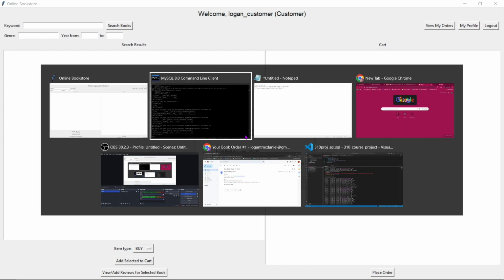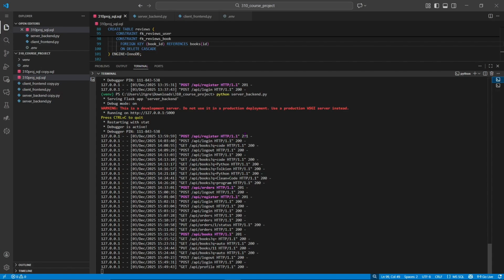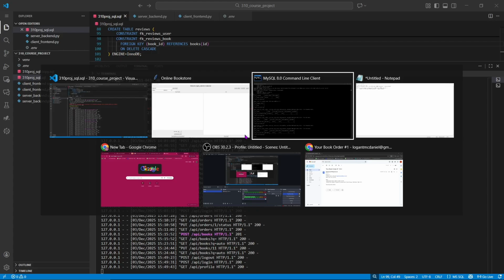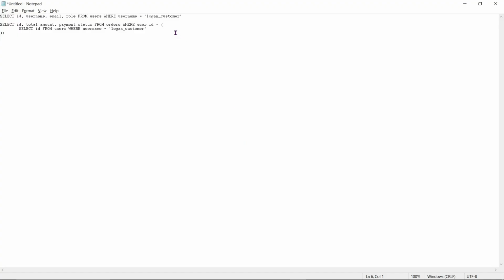The backend proof. That's GET /api/profile, which returns basic user info plus an order history summary. And then we can also quickly show this in MySQL using the prepared SQL code. First this, oops.